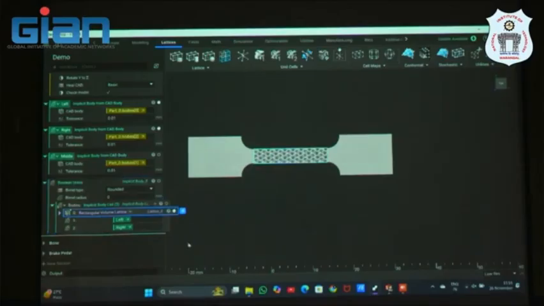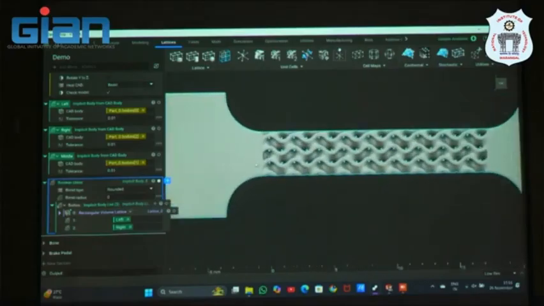See, I told you, right, after completing our operation we need to combine the three bodies. Here I combined, here you can see this is the lattice body and the left body, right body. Okay, so that we will get like this.